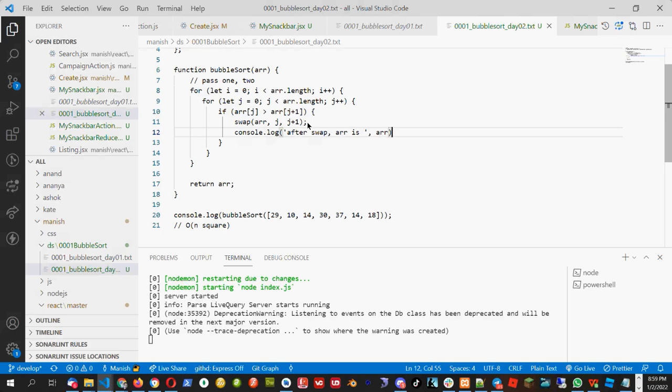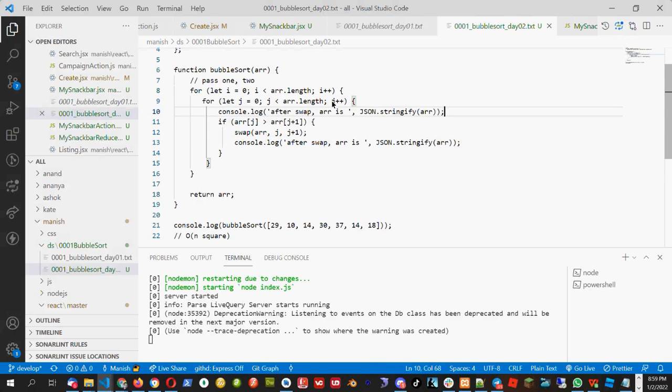After swap, the array is this one, whatever it is. I'm just writing this to display what the array value is. And this will be before swap. So we'll see what the value is after swap and before swap.